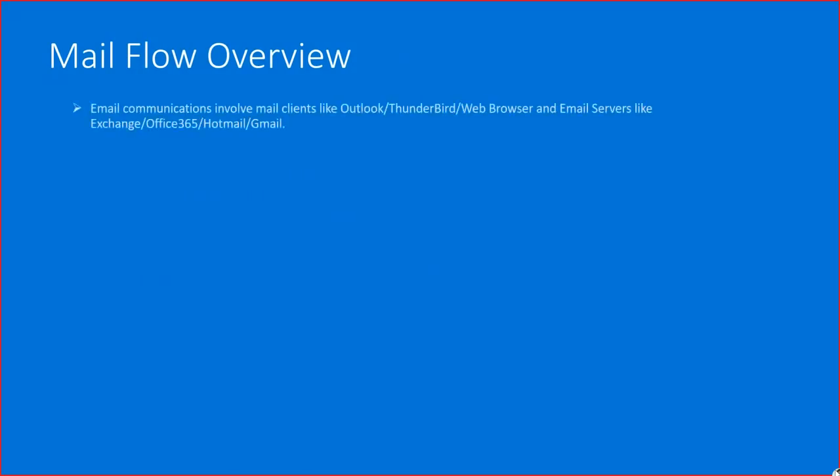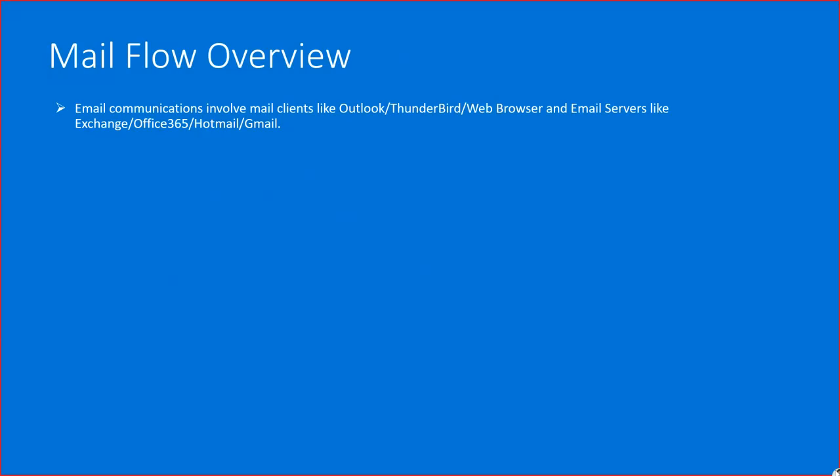So we'll start with the basic mail flow. In any email communication, we have mail clients, which are the user interface to access emails. And then we also have mail servers. So mail clients, common ones would be Outlook, Mozilla Thunderbird, and the most common one can be just a web browser.